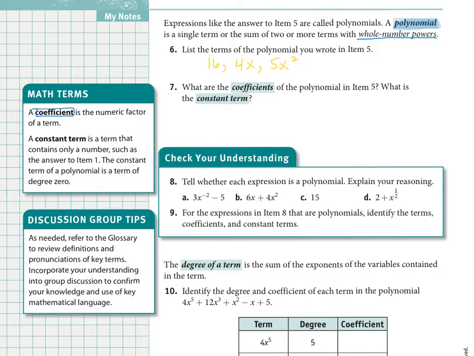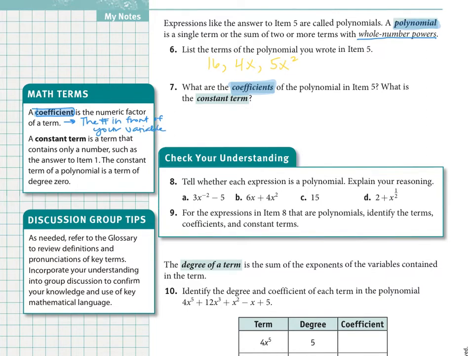It says coefficient. A coefficient is the numeric factor of a term. So they're asking us, what are the coefficients of this polynomial? Now, it does give you that definition right there, the numeric factor of a term. What I like to say, in Miss Graham's language, since I'm not always that hyped up on having everything so fancily explained, is that a coefficient is the number in front of your variable.